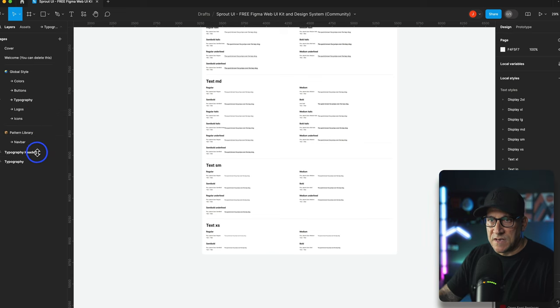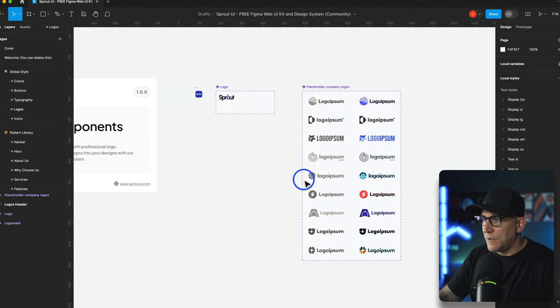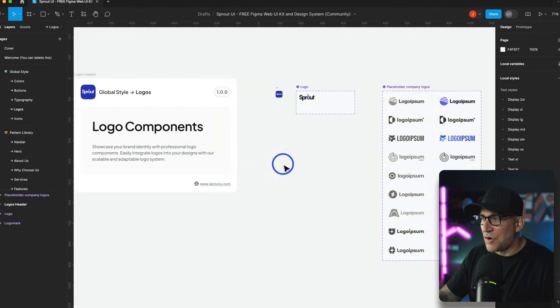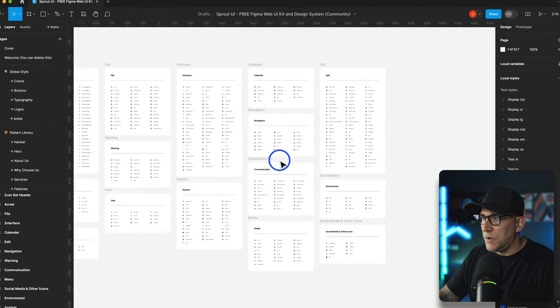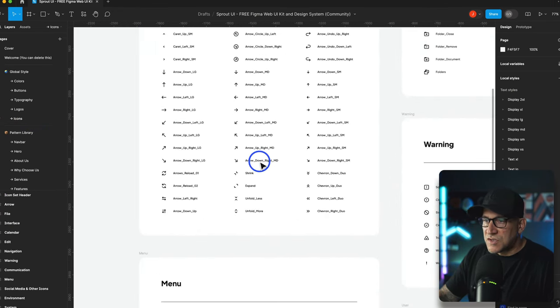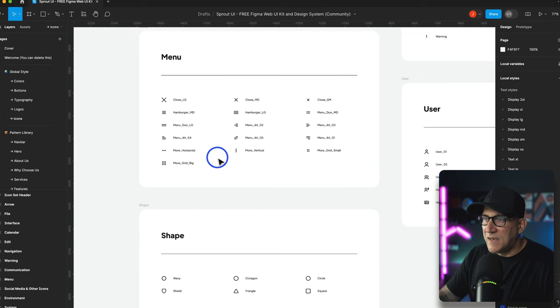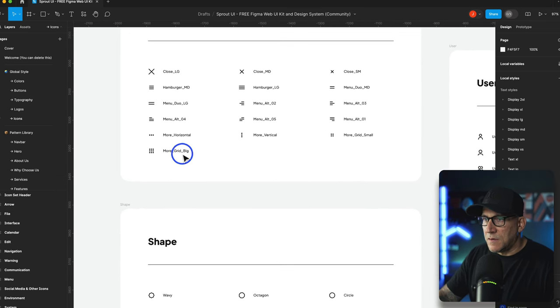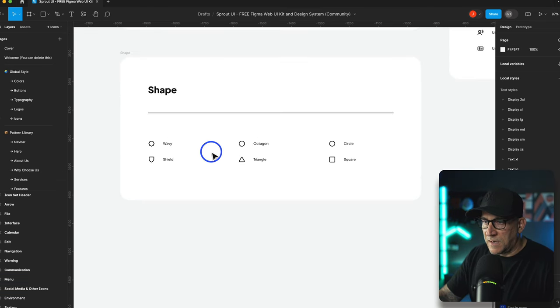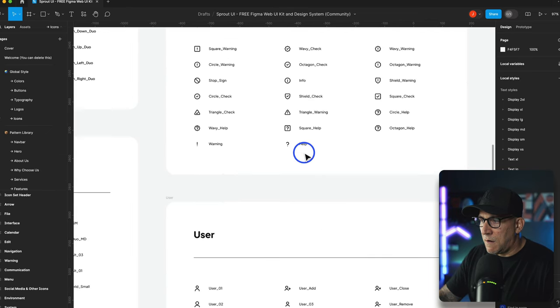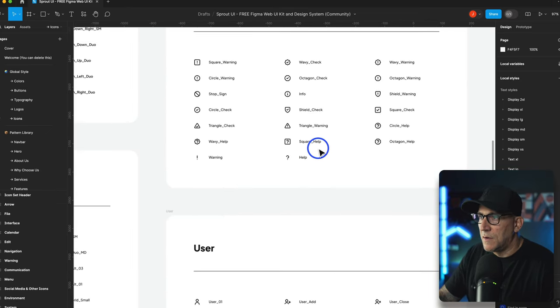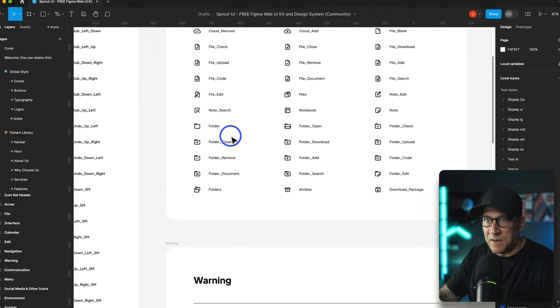Let me open up the side panel because there's a lot inside here. All right, it gives you a set of logos. So we have our Logo Ipsum logos to get started, again, to help speed things along. And we got a really good icon pack. And if we zoom in here, we could see that these icons are very modern. They're clean. I like them. If I would have seen these in a dedicated icon pack, this is a pack I would have saved because these look really clean and modern.